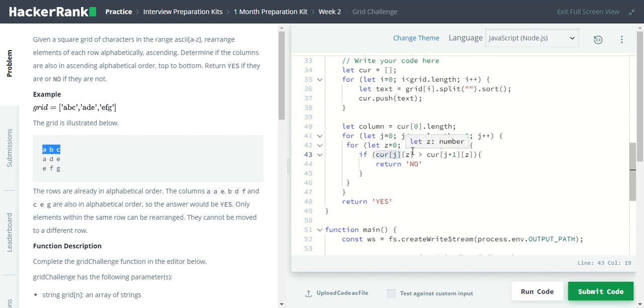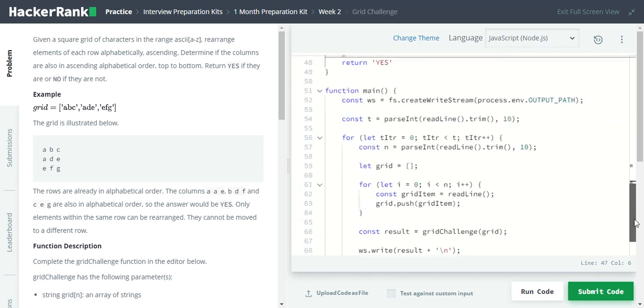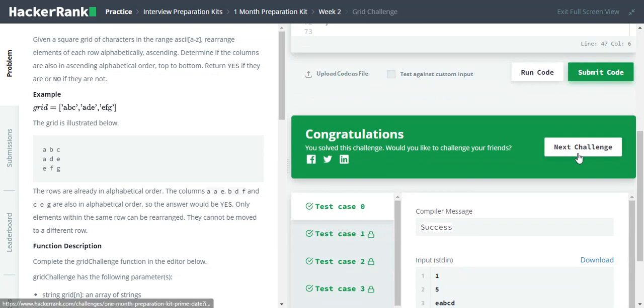then index z, so that means the index z we are getting is this a. If it's greater than core j plus 1, so plus 1 means we're going to the next array, and it gets the index of that array, which is a. So if it's greater, return no, and obviously a is equal to a, so it's going to print out yes. So we're going to do this for each and every one of these, and it's going to print out. So that's basically my code, and we test the code here, it passes.